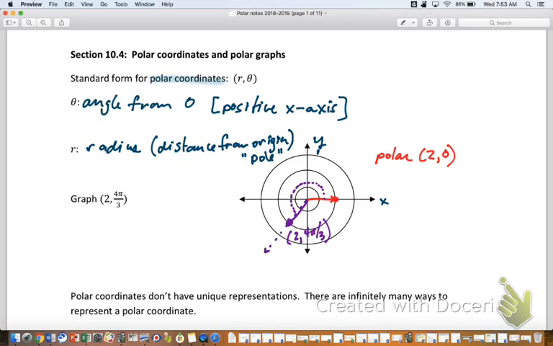Make sense? Okay, so I've written this down there at the bottom. You can kind of see it on your paper as well as up there. I put there that polar coordinates do not have unique representations. There's an infinite number of ways for you to arrive at the same place using polar coordinates. Let me give you some examples of that. I could get to that purple point in a number of ways. The way that I just did it is I turned positive 4 pi over 3 and walked straight ahead 2. Couldn't I have also rotated a negative angle?